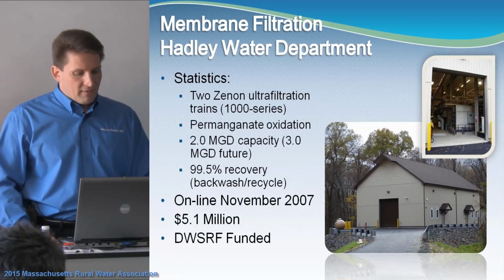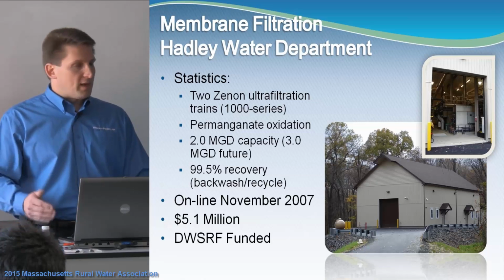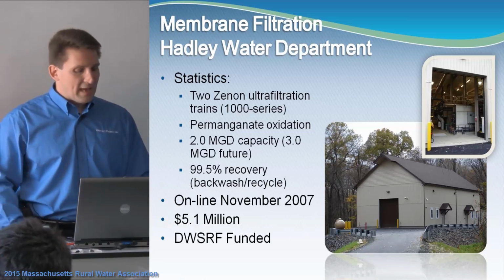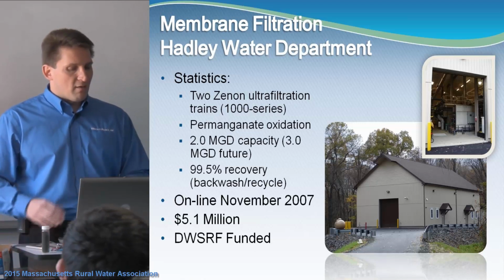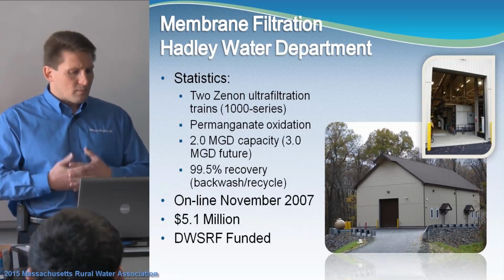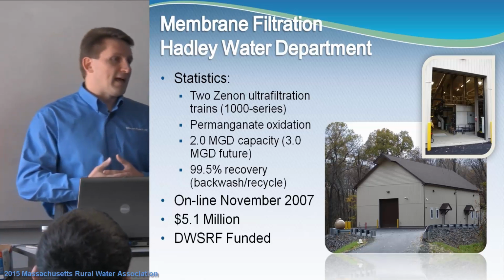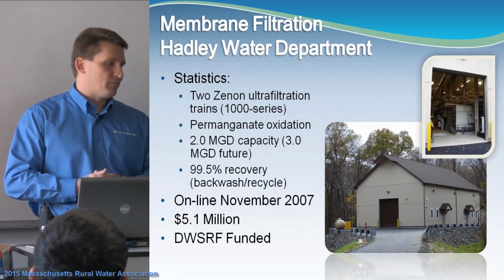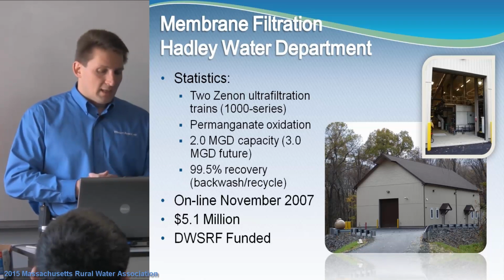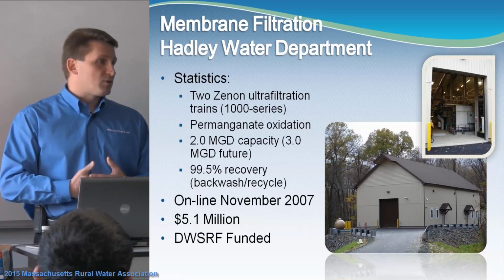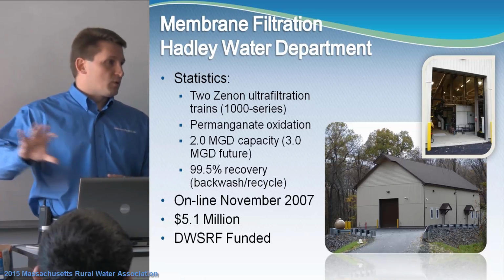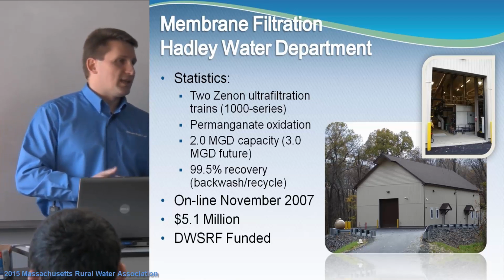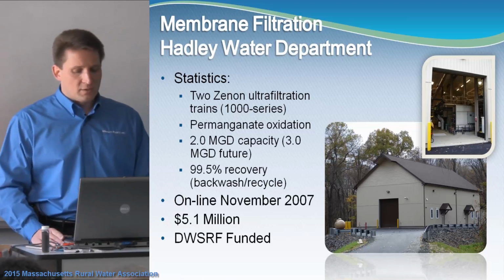They actually had a very high recovery, because with the membranes you can recycle the water through another set of membranes to get even more capacity back. So basically their recovery was 99.5%. If you think about it, if you were treating 1,000 gallons, only 5 gallons went to disposal from, say, the backwashing process. Like a green sand plant, if you're lucky, is about 85%. If you're not recycling, 15% goes to disposal. So it's one third of what you would traditionally get from a standard facility of that nature.